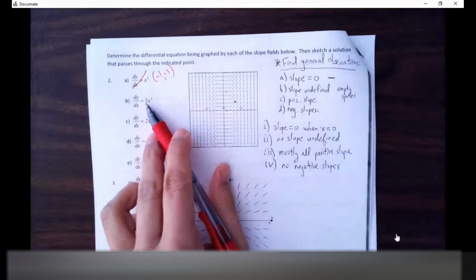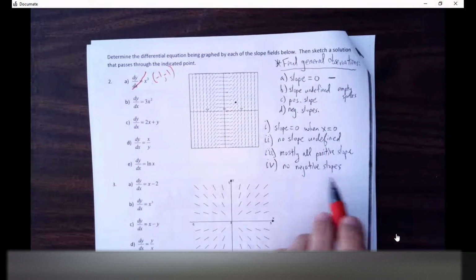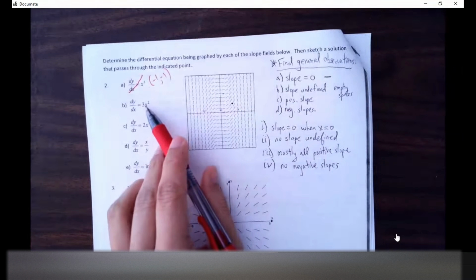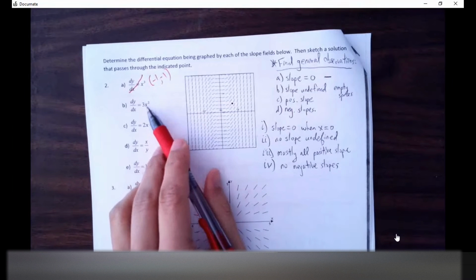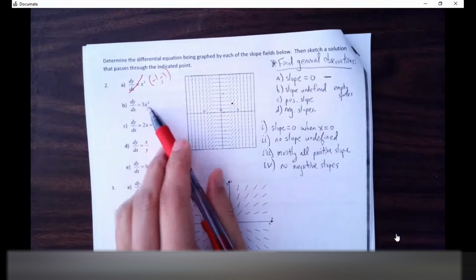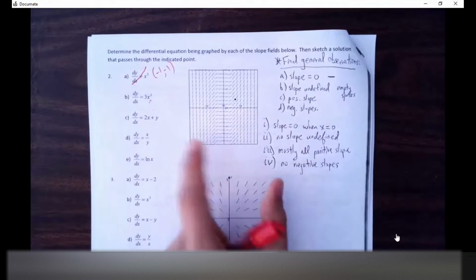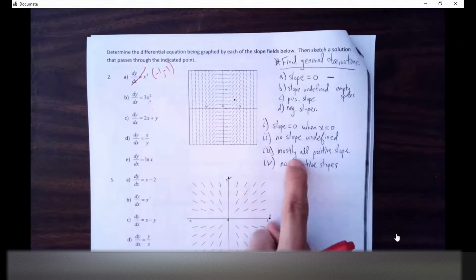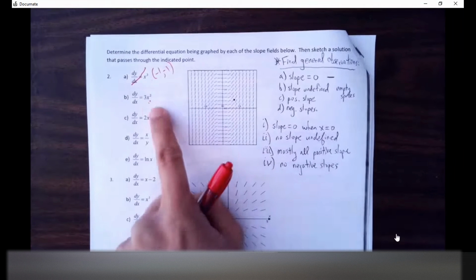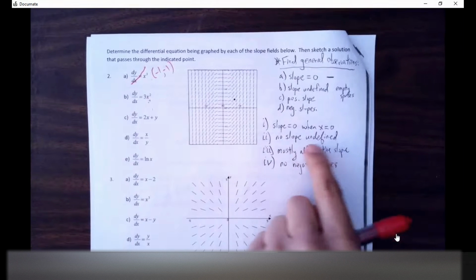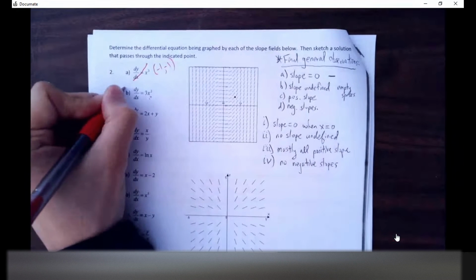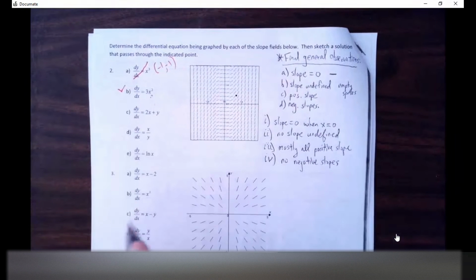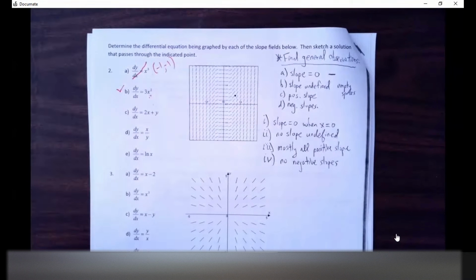Okay, second option here. Can I force a negative out of any situation? Here we see x is being squared, so it looks like I'm not able to get any negatives out of this, right? If I put in -1 or 2, any negative number squared is positive, any positive number is positive. So that is matching pretty well. Mostly positive slopes. If I plug 0 in for x, I'm actually getting 0, so that matches up as well. And also no slope undefined. I'm not getting any denominator variable that's causing that to be undefined. So it looks like this is a pretty good candidate for our answer choice. But just for practice purposes, we're going to keep going and see if we can eliminate the rest of these.